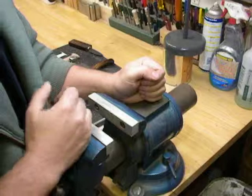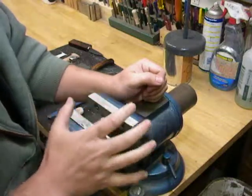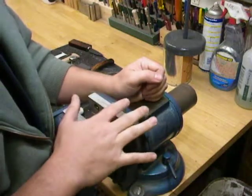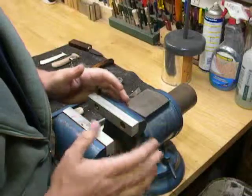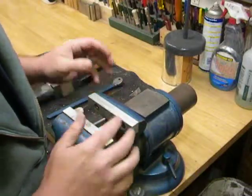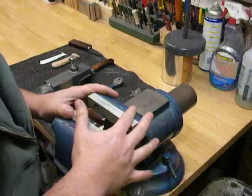It's definitely not on the same quality level as, you know, like Wilton, Columbia, Rigid. But for a knife maker, it's a very, very valuable tool. I use it on every single knife that I make. I have all those other brands. I have some really nice Wiltons. I use them. I love them. They're great. But I use them for some things. I use this vise on every single knife that I work on in my shop.